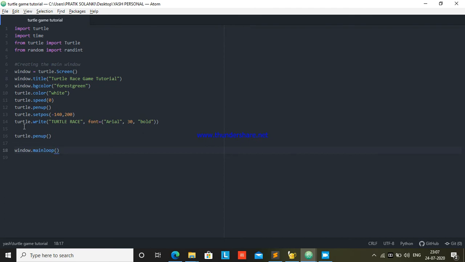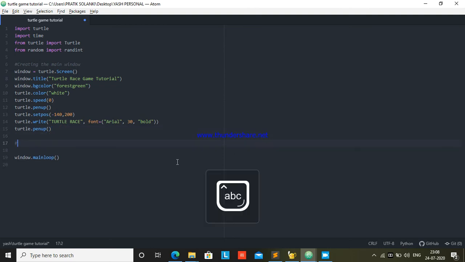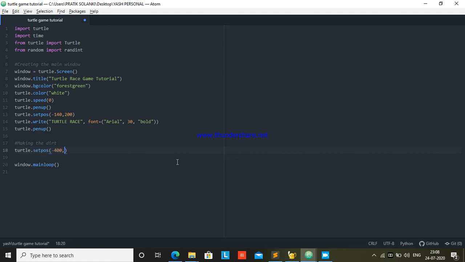I'm not going to be leaving any line away. Let's give a comment of making the dirt, because as you could see in the finished result we have that round rectangle thing over there. This is pretty advanced, because I myself am copying from my other screen. We have to create a rectangle of perfect dimensions. You could do it in some other way, but we are not going to do it in the most efficient way. So just deal with it.